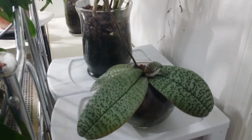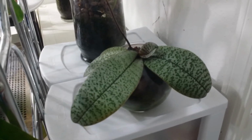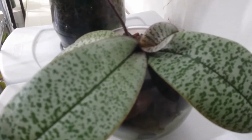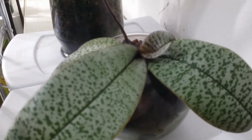And the last one I want to show you is my Solariana orchid. I purchased this around July, and this plant was a tiny one. And it's super pretty. Look at those patterns on the leaf. It's a mottled leaf, silvery. It's a silvery green leaf.